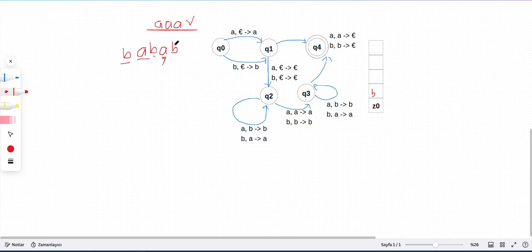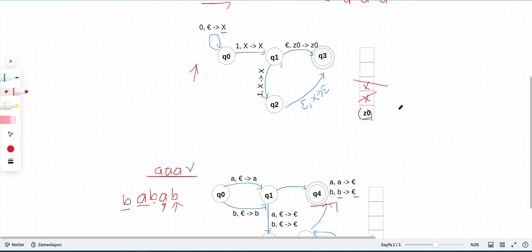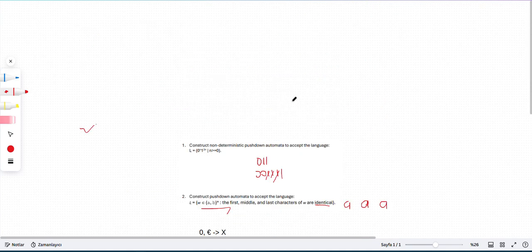After that, we have a B, and in our stack we have B. So we continue this way and we finish in the accept state, and we reach Z0 because we pushed the B and we popped the B and we didn't push anything. So I think my automaton works for this language rule. So that is the finish. Thank you for watching my video.